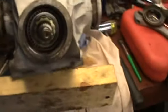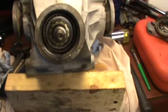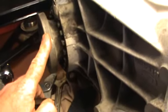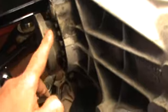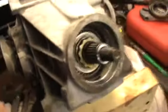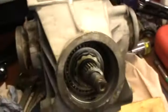Right, just a quick video on a 7-inch diff in a Westfield. I've done a previous video where it showed me taking the shafts out and putting a new seal on there, so I've done them already. I've put new ones on this one. This is a 7-inch LSD. I've got an open diff, so I'm going to replace it with this 7-inch.